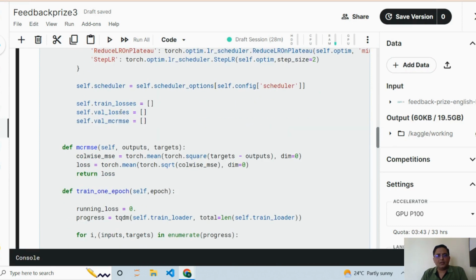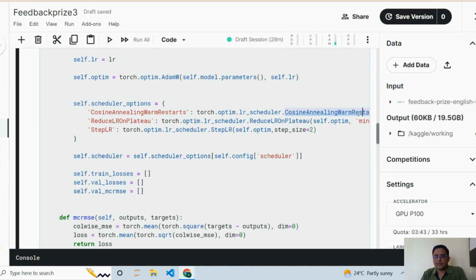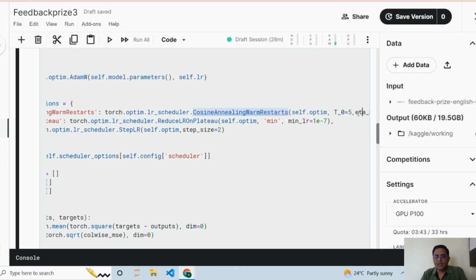Now we had the scheduler options. In this case, it could be defined for three of these schedulers. So we had cosine annealing warm restarts, and the way to define it is in the lr_scheduler. So we do torch.optim.lr_scheduler.CosineAnnealingWarmRestarts, and then it takes a few arguments as well.